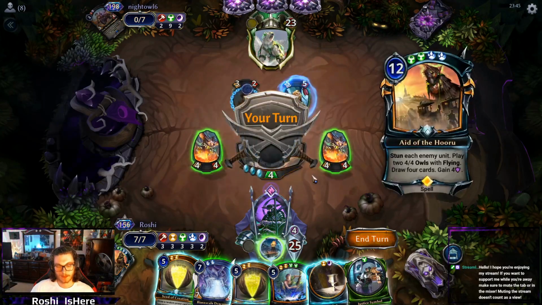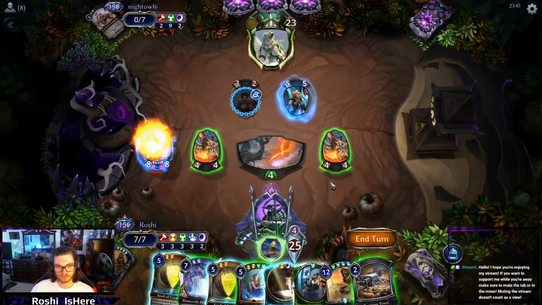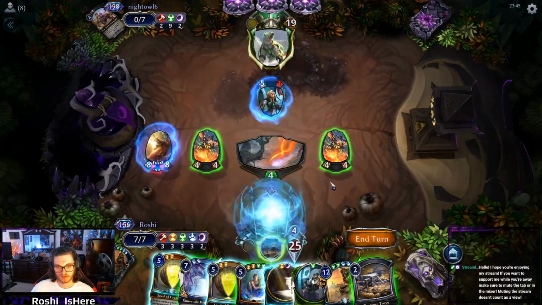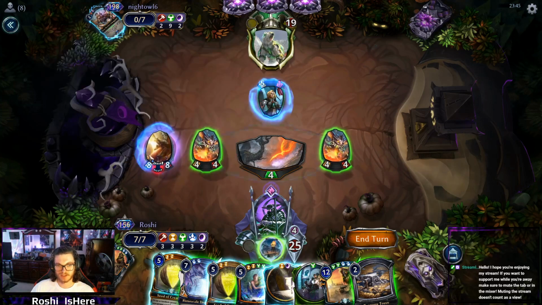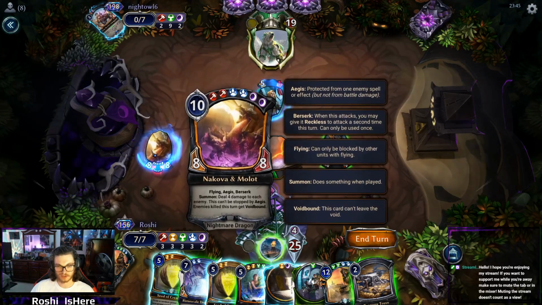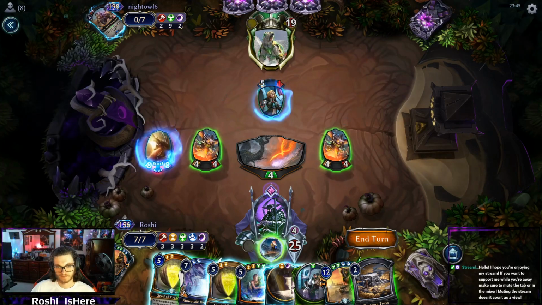Nakova and Malat. Double Dragon! Wait, that didn't pop Aegis? Does it just go? Oh, it just goes through? It's almost a detriment.